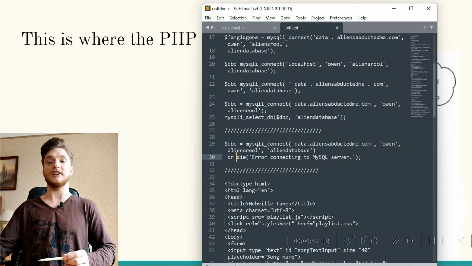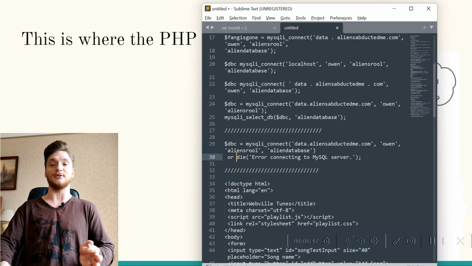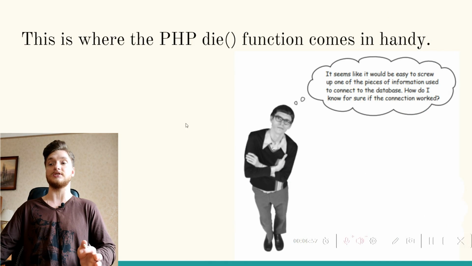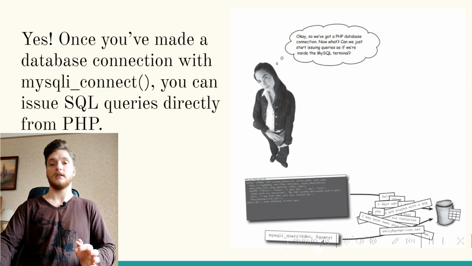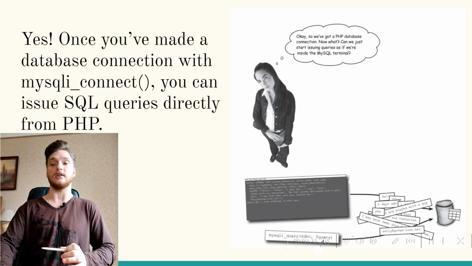For example, now that Owen has a connection to his database, he can start inserting data into the lns_abduction table with the mysql_query function and some SQL query code. Remember, our goal is to automate this insert query using PHP code. The SQL query is passed to mysql_query as a PHP string. The mysql_query function needs an SQL query stored in a PHP string, $query, in order to carry out the insertion of lns_abduction data.